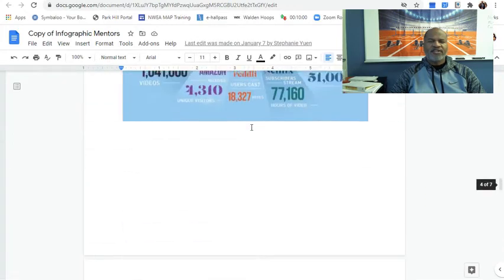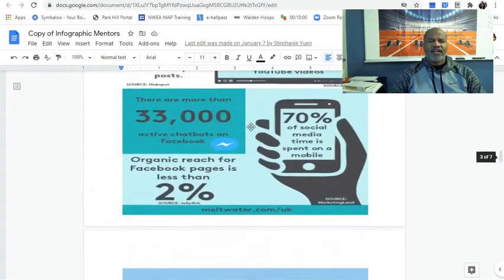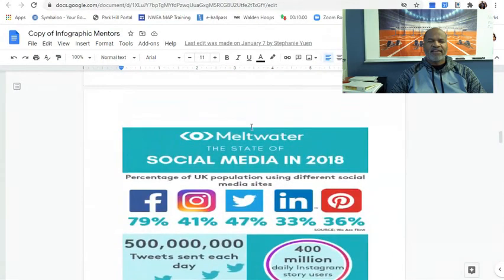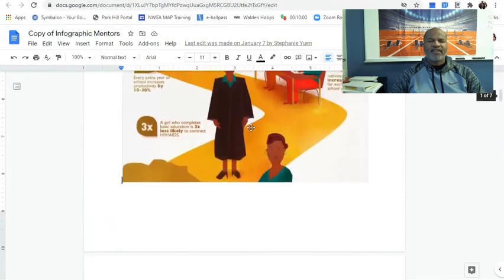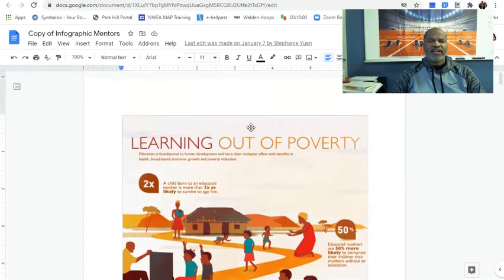And I know I'll have questions as you go through this about saving it. And you always want to try to save it as a JPEG. Then that way it saves as a picture and it's easier to upload. But if worst comes to worst, you could always complete it and then take a screenshot of it, save the screenshot, and then send that in to me.